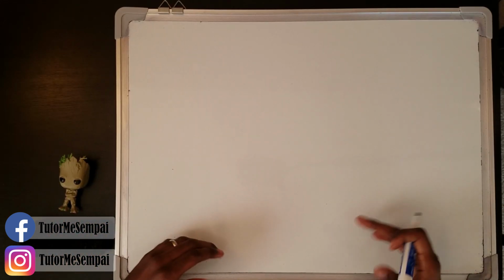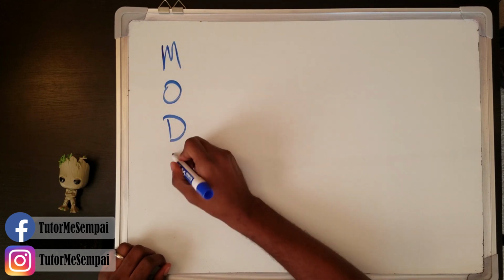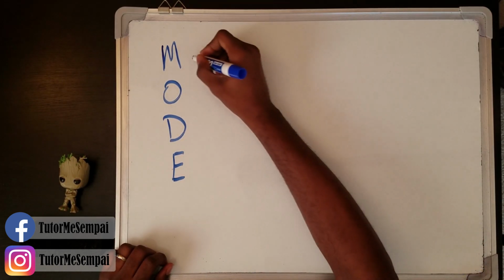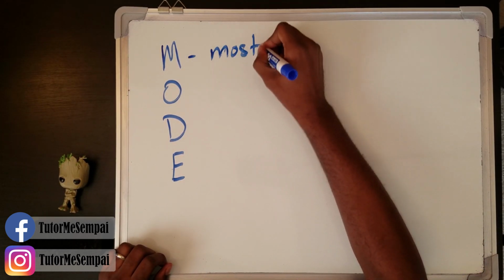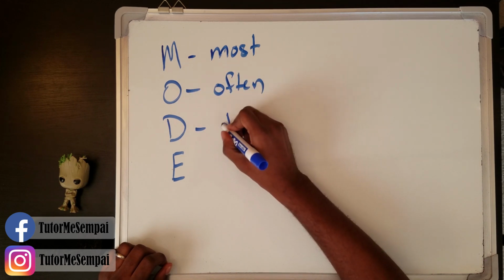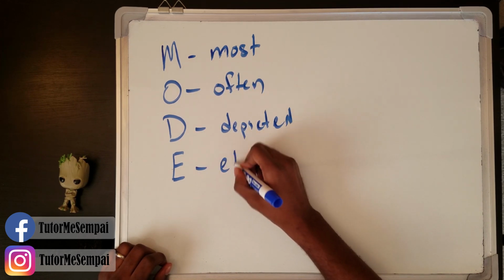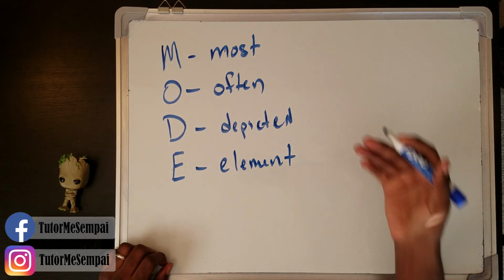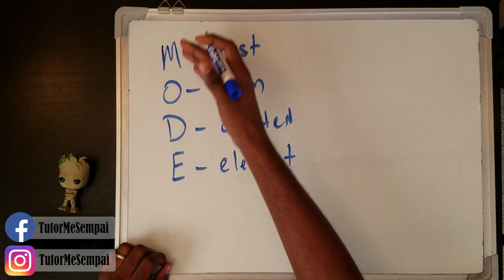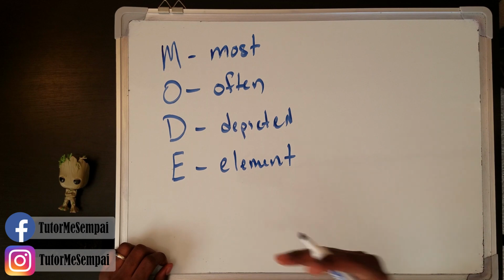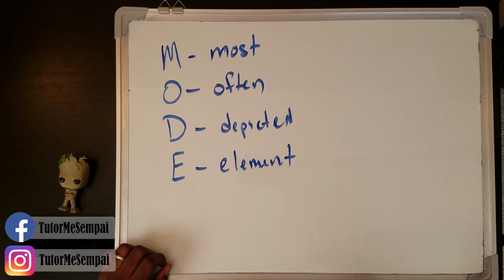Now that we talked about what the mean, median, and mode actually are, let's think about some ways we can easily remember the differences between them. You might have actually already started figuring some of these things out. Let's start with the mode. Our mode is going to be the most often depicted element. So if you can remember most often depicted element, that is what your mode is. So if it shows up most often, that's your mode.